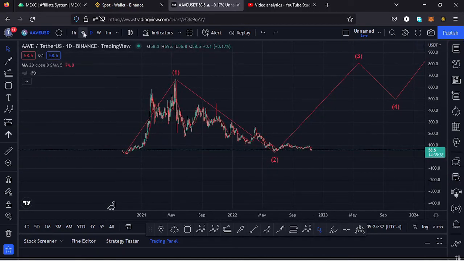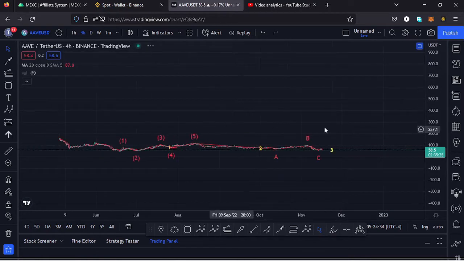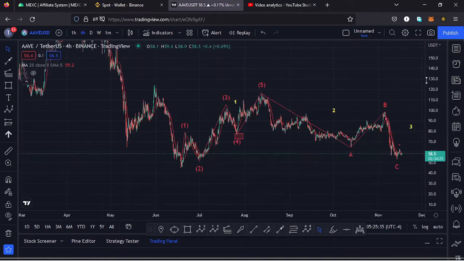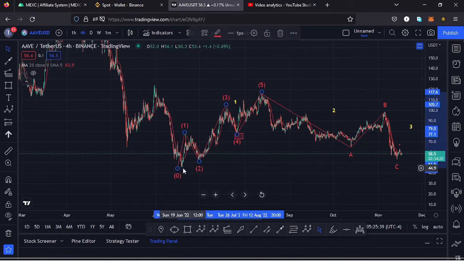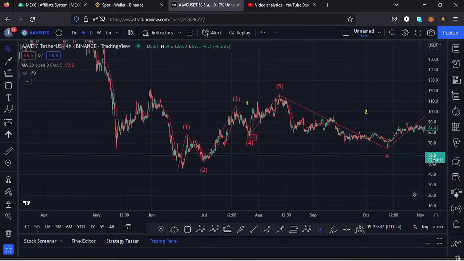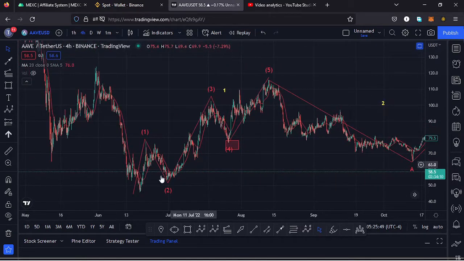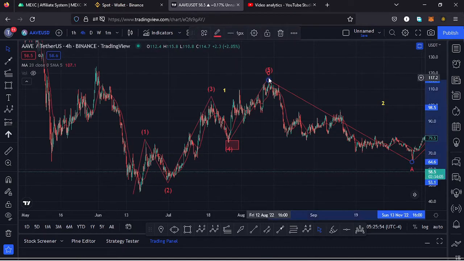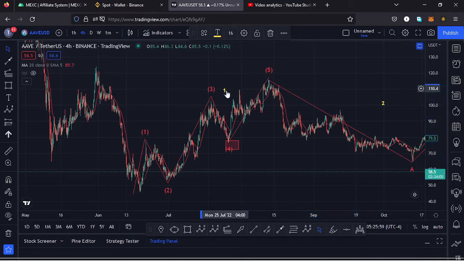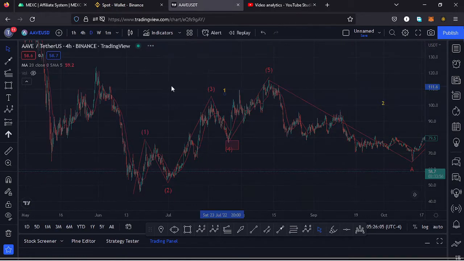Getting to the 4-hour chart so that we can see what movements we have here. On the 4-hour chart, you can see after making our low for that massive wave 2 that I have shown you on the daily chart, we made our low at around the $46 mark. After seeing that low, we have been seeing a very nice bounce to the upper side, which has been obeying the Elliott wave structures, having that as the wave 1, then a wave 2, a wave 3, a wave 4, and then continued pushing higher in the formation of a wave 5. That has now completed the formation of a higher Elliott wave count 1, and these are fractal waves within that higher Elliott wave count 3 that I have shown you here on the daily chart.